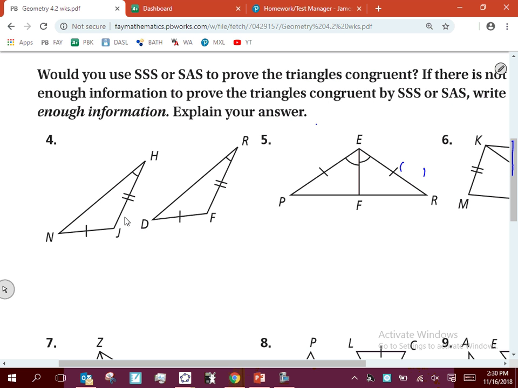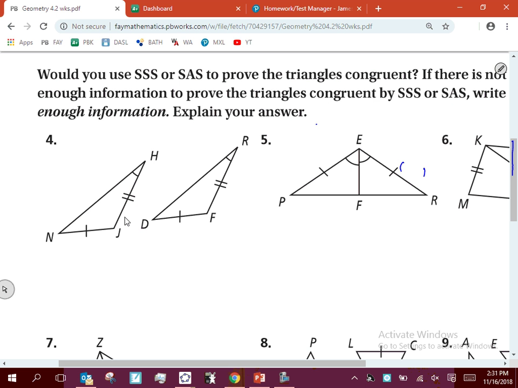Number four, okay? Here's something I want you guys to think about, okay? If I come in here and I say, none of you have A's in this class, does that mean every one of you has an F? No. So when I say that you are not something, it does not mean that you are automatically the complete opposite of that. Does that make sense? So when I say, no, they're not congruent, or maybe I'm trying to find, let's say this, I don't have enough information to say that they are congruent, does not instantly make them incongruent. Does that make sense? Okay. Just because I don't have enough information to say that they are congruent does not automatically say that they're incongruent. Okay. So that's something to think about as we go through these.